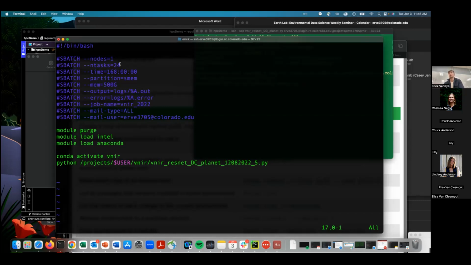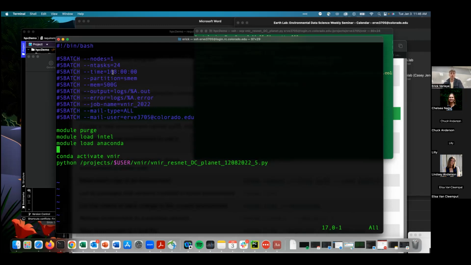Tasks will provision compute cores for you, CPUs, GPUs, the number of cores that you want. As we saw earlier, this code uses parallelization to train the model, so we can stand to gain from using many cores, so I've asked for many cores. Again, if your code doesn't stand to gain anything from using a lot of memory, GPUs, or a lot of cores, then don't ask for them. But if it does, ask for as many as you can.